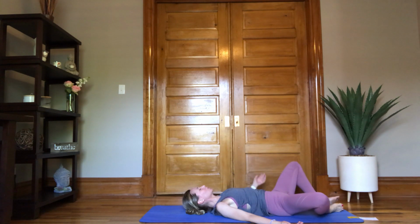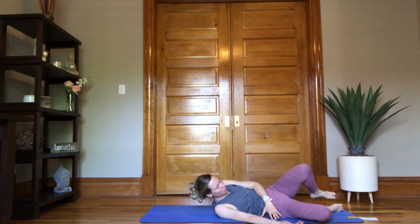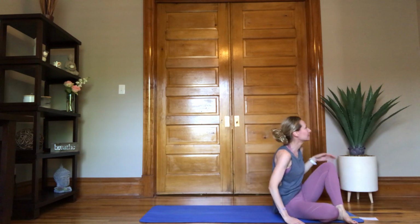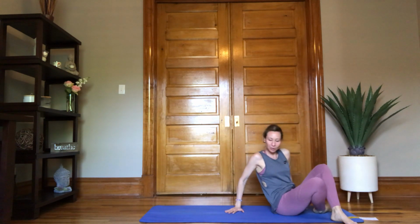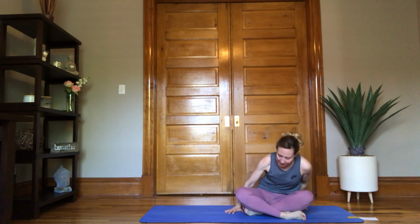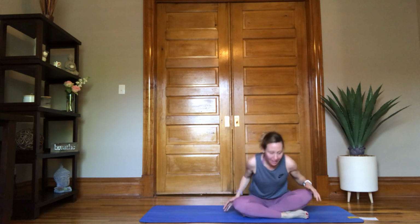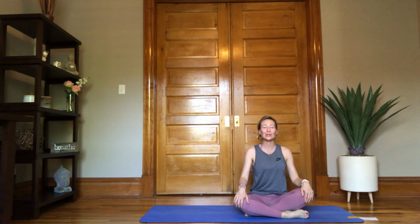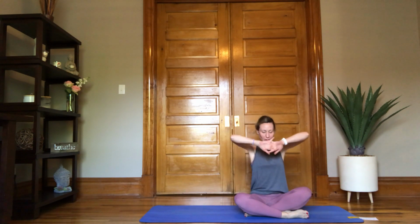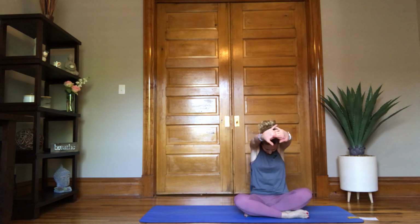If you didn't already roll to one side, you might want to do so before you press yourself up to a comfortable seat. So that is where we will be meeting. Take your time getting there. Maybe wiggle around to sit up tall. Eyes could be open or closed. Option to take a big shoulder roll back. Interlace the fingers. Push the arms out straight. Chin to chest and hold.